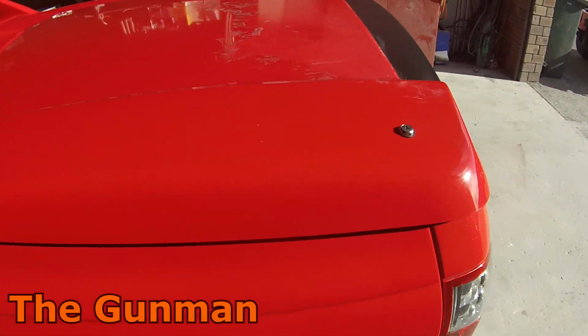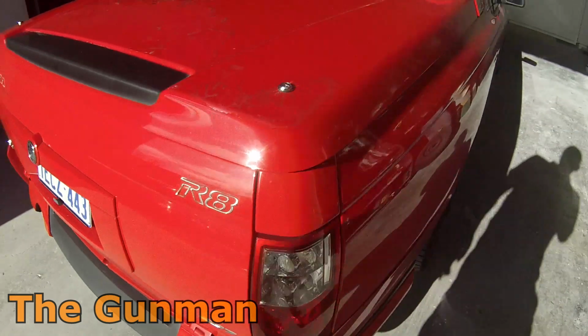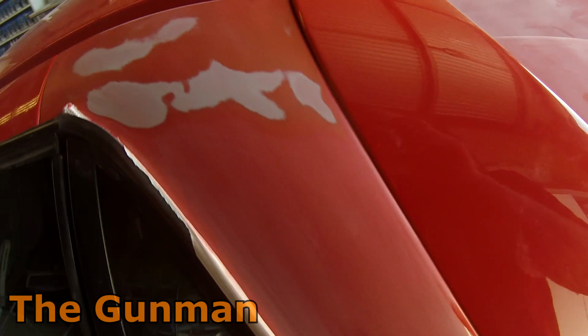And you can see on this hard lid here we've got some delamination. So originally I was thinking most of that is just going to rip straight off, and I was thinking I'm going to have to take all of that clear coat off. But after sanding into it with some 180 grit, I actually realized, as you'll see here, it is feathering out, and we did actually get some adhesion. So I was able to just sand that back with some 180 grit.